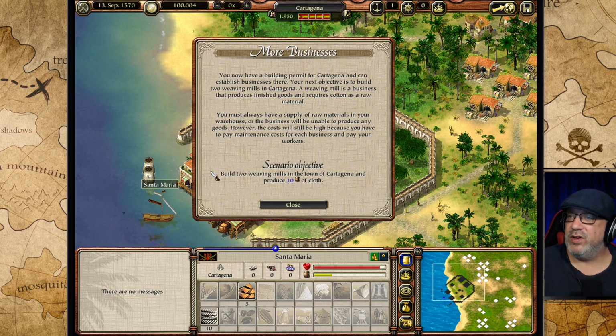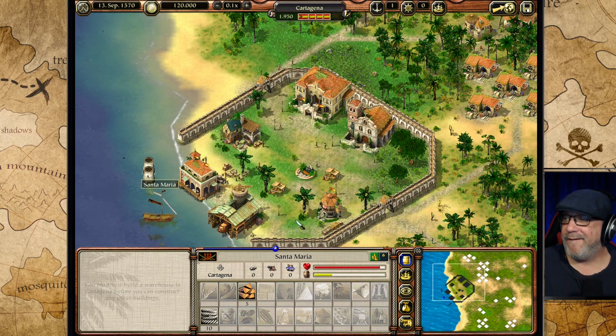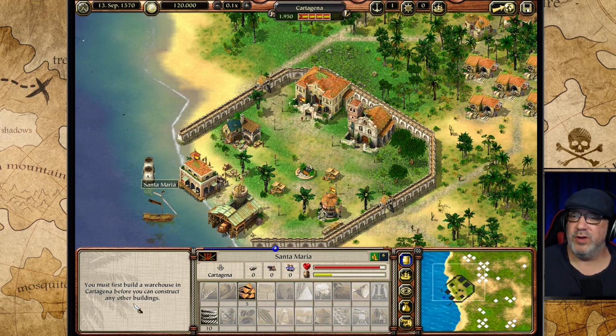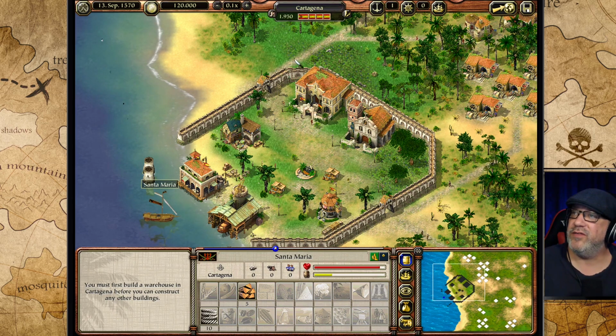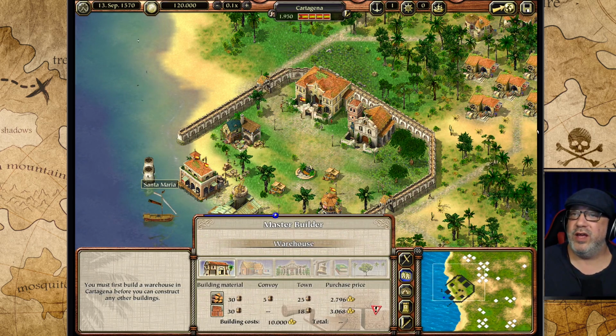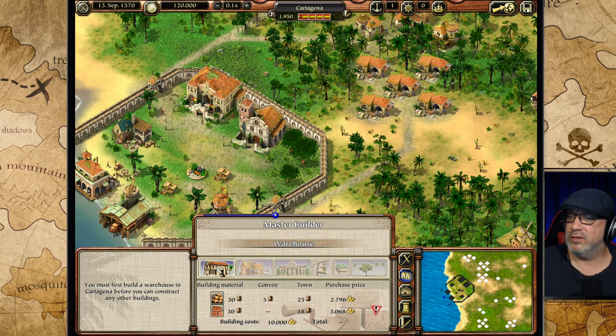All right, and we have a new scenario objective here: build 2 weaving mills in the town of Cartagena and produce 10 barrels of cloth. Okay. And it says here you must first build a warehouse in Cartagena before you construct any other buildings. So let's try to get that done. We have 120,000 gold here. Let's build a warehouse.